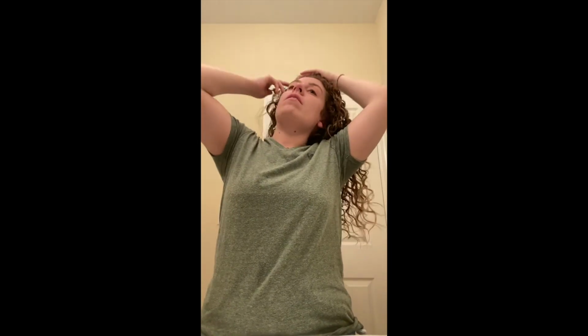I'm just gonna go ahead and clip my hair back, because I just don't want it to stay like that. I want it to kind of dry in a specific way. So I'm just gonna clip right here, and then I'm gonna put another one right here, and another one here. And this is gonna help with volume too. So yeah, there you go, that's my hair.